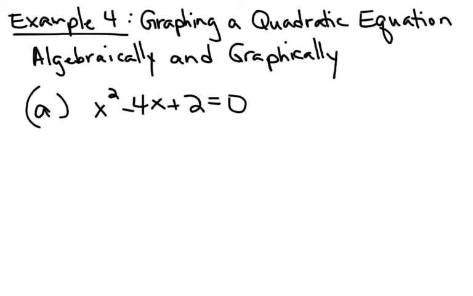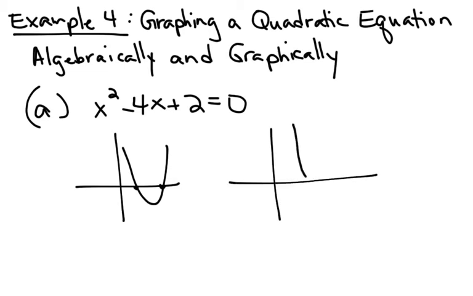When you graph a quadratic equation, one of 3 things is going to happen. Either the graph is going to cross the x-axis twice, in which case it has 2 solutions. Sometimes only the vertex touches, in which case it has 1 solution. But it is highly possible that you can graph a quadratic equation and the parabola never touches the x-axis at all, in which case it has no solution. Or it really has imaginary roots, but it depends on whether we're working in imaginary numbers or if we're working in just real numbers.